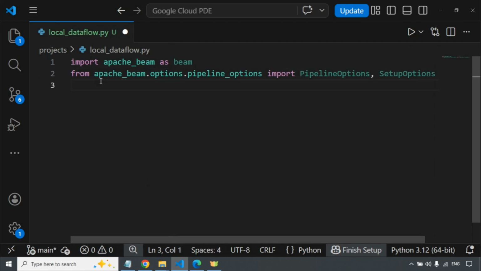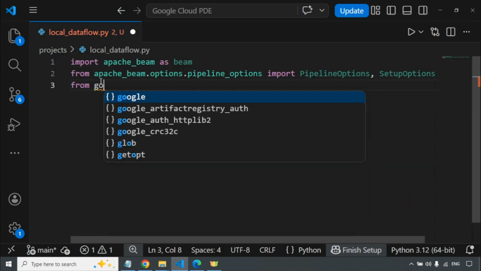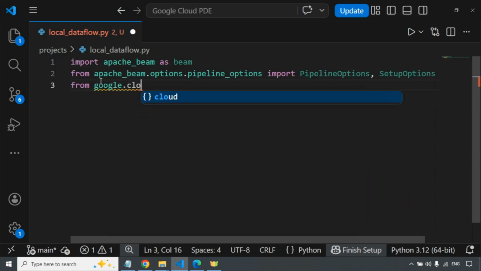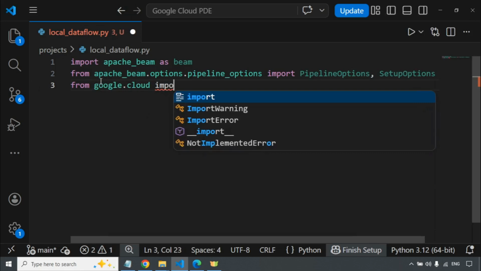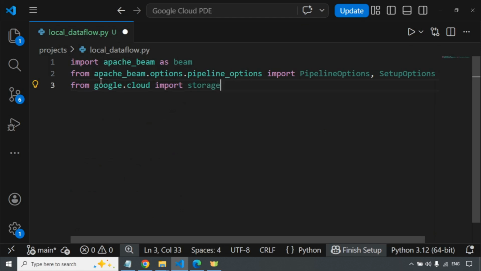No logic, just remember it and that's it. And from google.cloud import storage, because we need to interact with storage. Perfect.